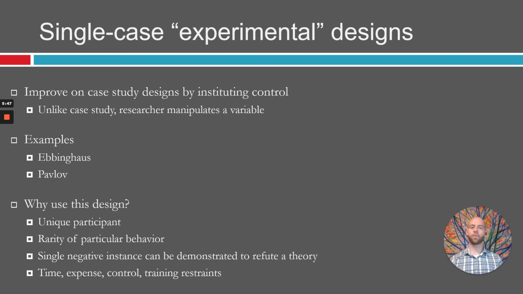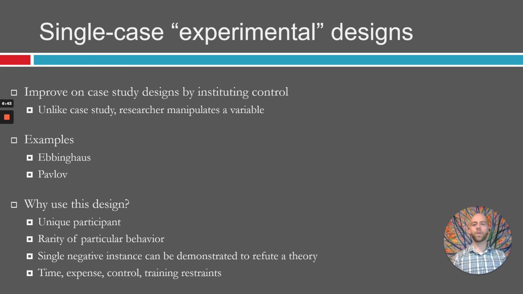So why would we want to use a single case design? Again, a lot of these things are going to overlap with the reasons you would want a case study, but just trying to institute some level of control in that sort of case study way of doing things. So if you have a particular participant, again, somebody who has a brain injury, someone who has a very extreme form of a mental illness, there might be a reason that you want to manipulate variables when you are doing different tests for that person. So it could be the uniqueness of the participant. It could be the uniqueness of a particular event or behavior. If something doesn't happen terribly often, or it has some other features like it's dangerous or it's stressful, you might not really be able to observe it again and again across lots of participants, and you limit it to a single participant.